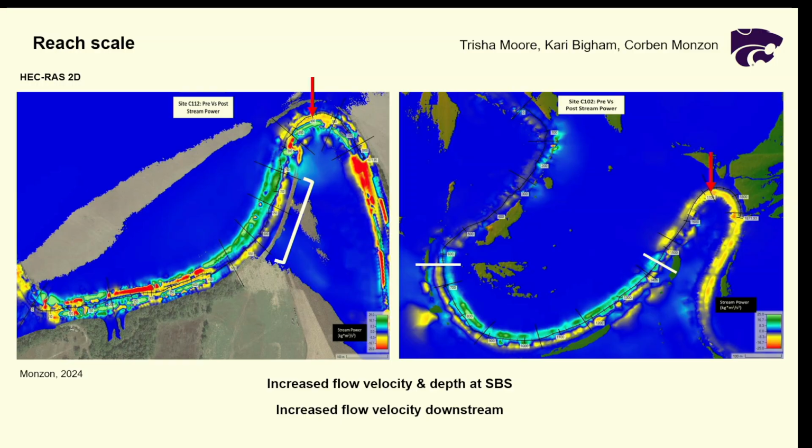More concerning, however, is if you look downstream where that red arrow is pointing, that is the downstream meander bend, where there is a notable increase in stream power. And then a similar thing for the image on the right at C102. So the stabilized portion, it was a big one in between the two white lines there. Again, you can see that yellow band all the way around, just above the toe protection, and then a significant increase in stream power as you look at that downstream meander bend.